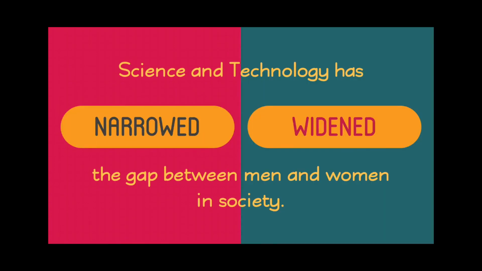Science and technology has both narrowed and widened the gap between men and women in society. Narrowed, meaning there are certain technologies that made more women capable for work, for example, reproductive technologies. Access to artificial contraceptive methods and access to knowledge about family planning already increased the possibility of women getting into the workforce. And that's the reason why more women are getting employed, because they have more control over their reproductive lives. But at the same time, science and technology has widened the gap between men and women in society.